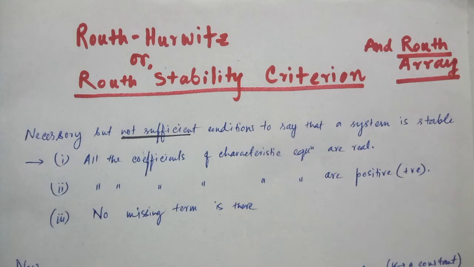It is a systematic way, and from that we form the Routh array, and seeing the Routh array we implement the Routh stability criterion and we say that any system is stable or not, right? There are some points and some shortcuts we know to say system is stable or not, or by seeing a characteristic equation we can say system is stable or not, but that is not sufficient.